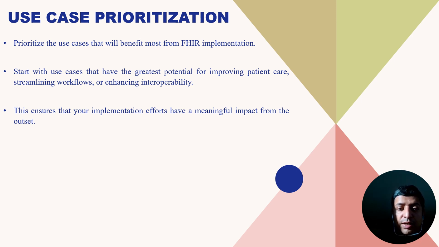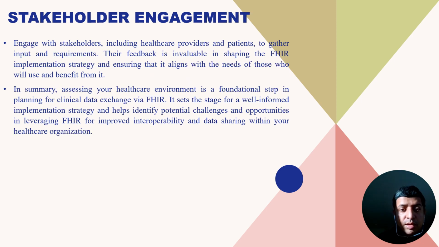Prioritize the use cases that will benefit most from FHIR implementation. Start with the use cases that have the greatest potential for improving patient care, streamlining workflow, or enhancing interoperability. This ensures that your implementation efforts have a meaningful impact from the outset. Engage your stakeholders. Engage with stakeholders, including healthcare providers and patients, to gather input and requirements. Their feedback is invaluable in shaping the FHIR implementation strategy and ensuring that it aligns with the needs of those who will use and benefit from it.